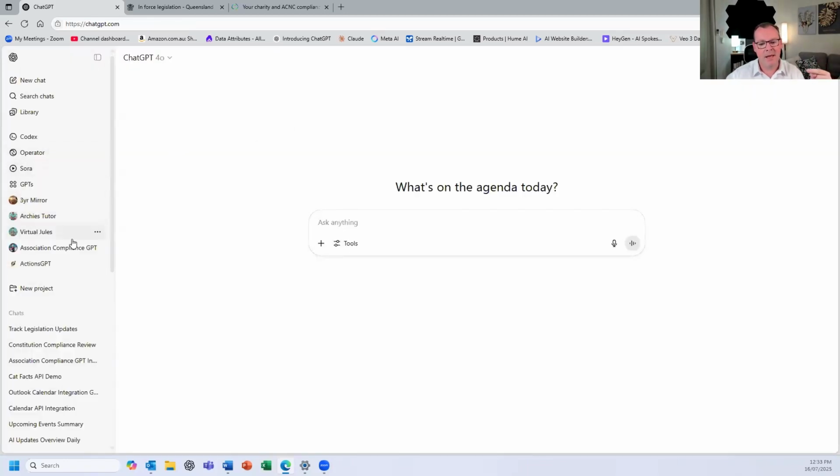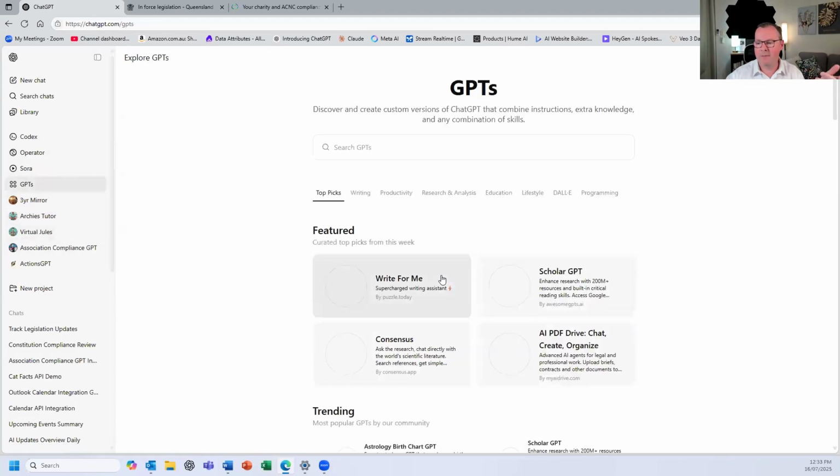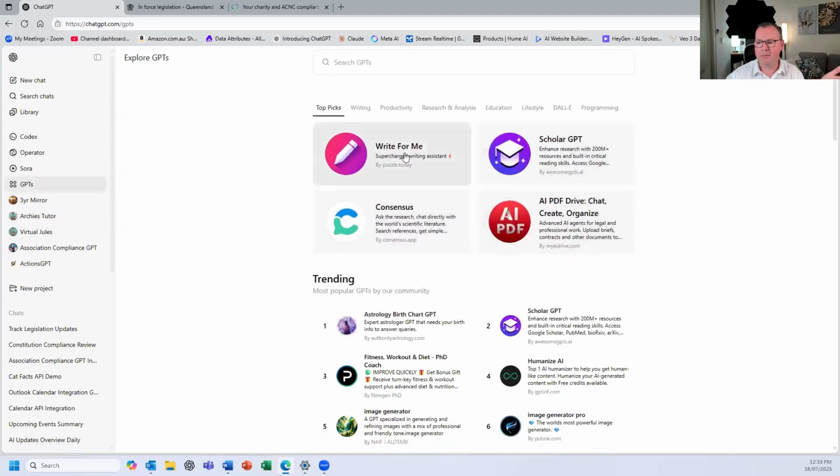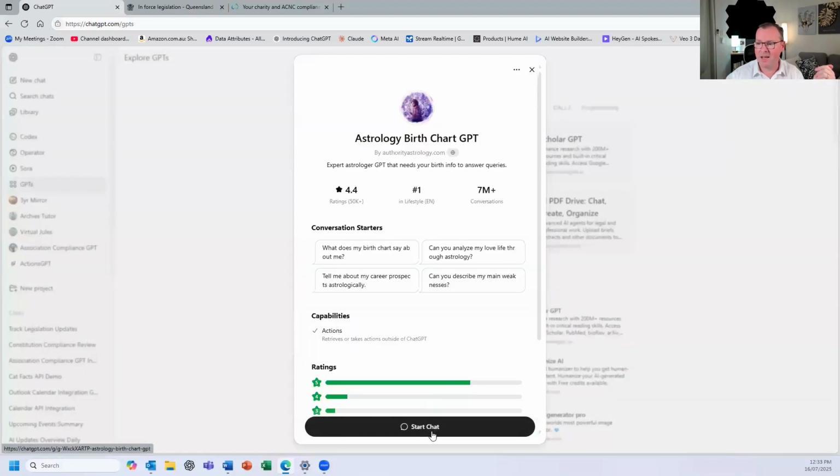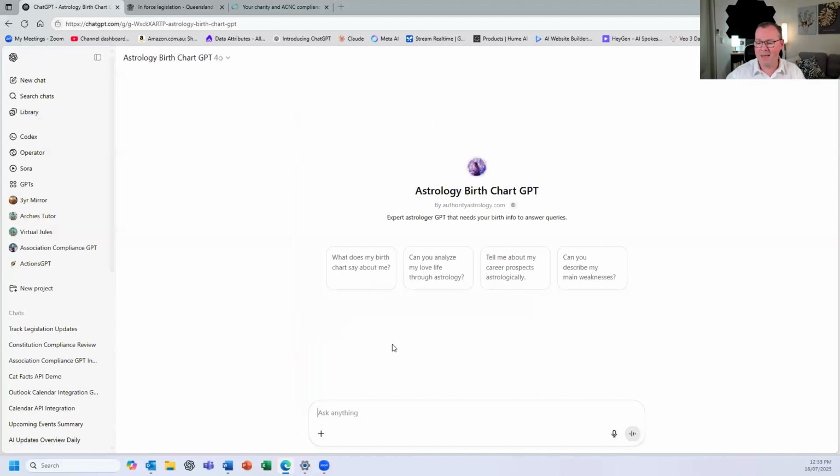And what you're asking is, if we use a GPT from here, like an astrology birth chart GPT by whoever made it, and they're sharing this, is it still secure? Yes, it is. I'm going to kick myself for using this one, I know this is going to come back and bite me, but here's the astrology birth chart.